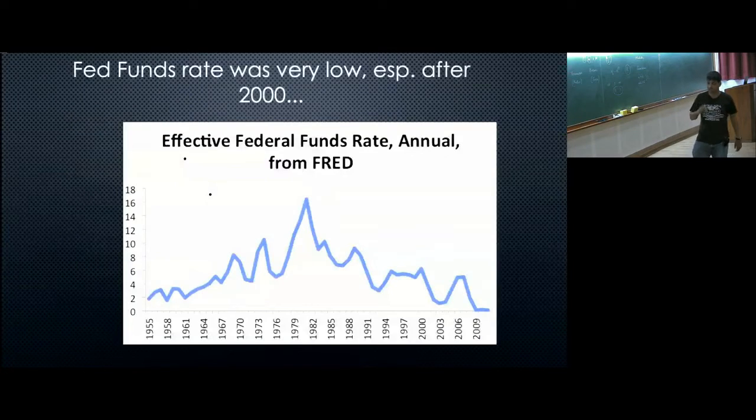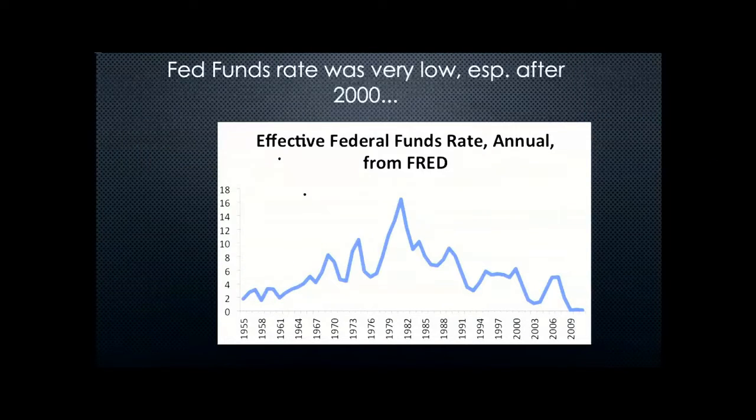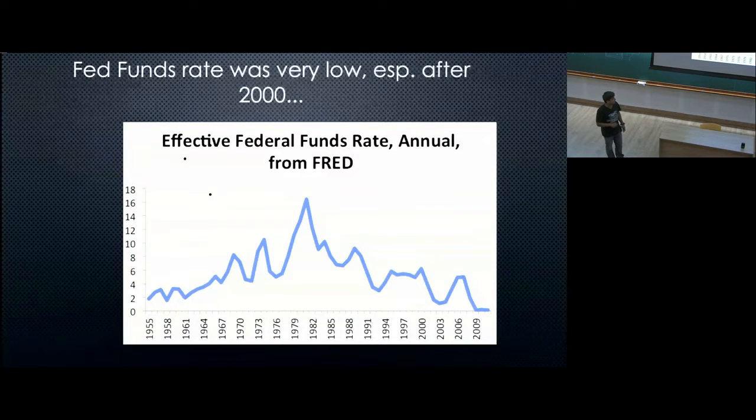in the past. So here's a picture, which I think is a kind of dramatic picture about what's happened to interest rates. This is from 1955 to 2010, but it hasn't changed too much. This is the effective federal funds rate, annual, from the Federal Reserve database. And you can see that there was about 4%. Under Reagan and Volcker, there was a huge increase. It went up to 16% in the 80s. And ever since then, there's been a decrease. And after the global financial crisis, the aim was to lower interest rates to boost demand. It's been at zero.